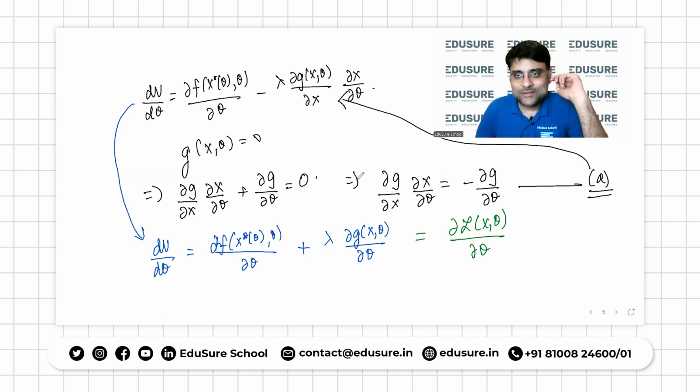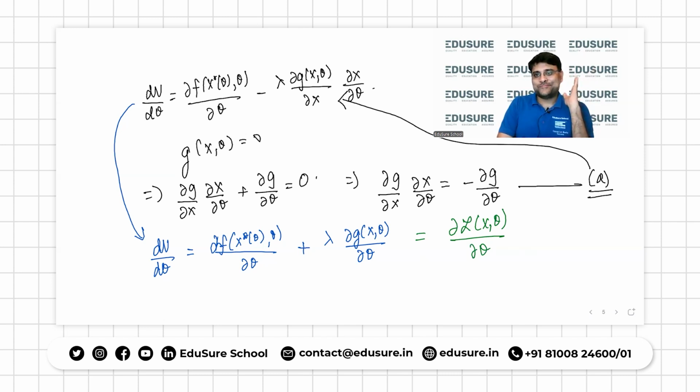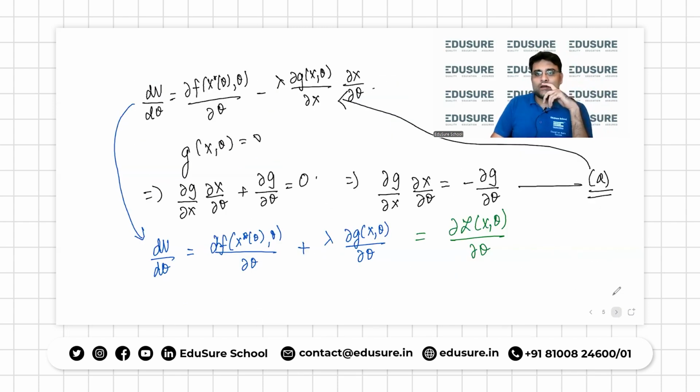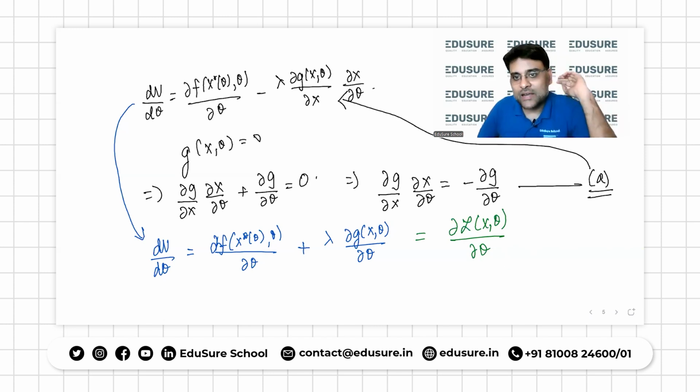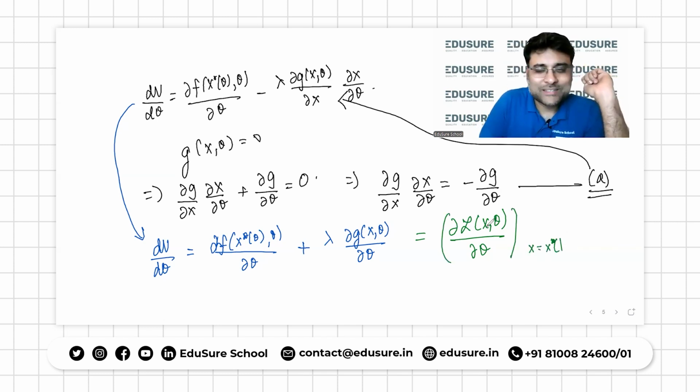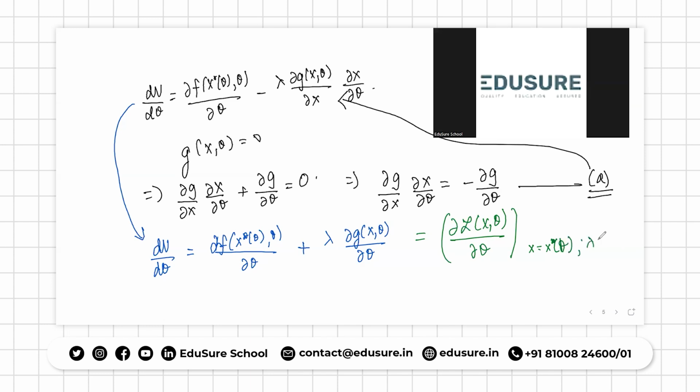So what we get is an amazing result again, that the value function differentiated with theta is equal to the Lagrange differentiated with theta. Okay, it's nothing but equal to the Lagrange differentiated with theta. So dv d theta we first got as del f del theta at the optimal, right? And this is also the same as del L del theta at the optimal. Obviously, at the optimal means that x is at x star and lambda is also at lambda star.